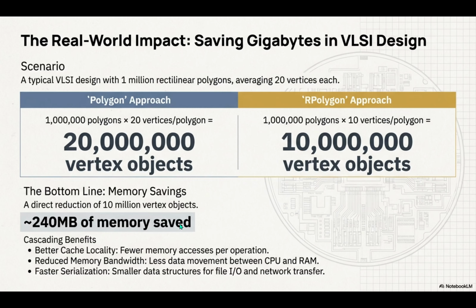Wow. And that reduction isn't just a number. It fundamentally improves system performance by increasing what's called cache locality. Meaning more of the data you need fits into the fast CPU cache. Exactly, which reduces all those sluggish trips out to main memory. So the constraint eliminates redundancy, which gives you faster data access, higher throughput, lower memory usage, all because you enforced a right angle. That one simple rule completely redesigns the entire data structure.